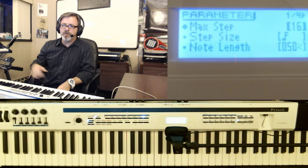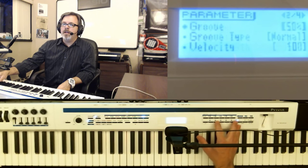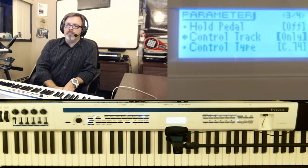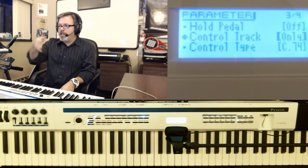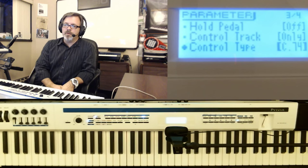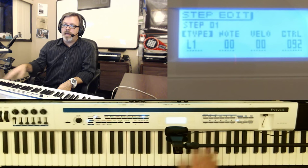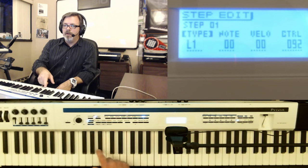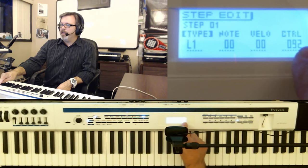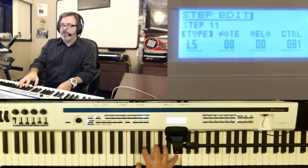But let's take a look at the parameter screen here of the arpeggiator, and you'll see I'm using all 16 steps at 16th notes, and again, I'm taking advantage of the controller track. So it's not arpeggiating notes up and down the keyboard, it's doing a controller. And in this case, it is doing controller number 74, which is our filter cutoff. So the cool thing is, when we go back to our 16 steps in the arpeggiator, whatever that controller value is, is the value of our filter across those steps. So that's what's causing the animation to that sound.